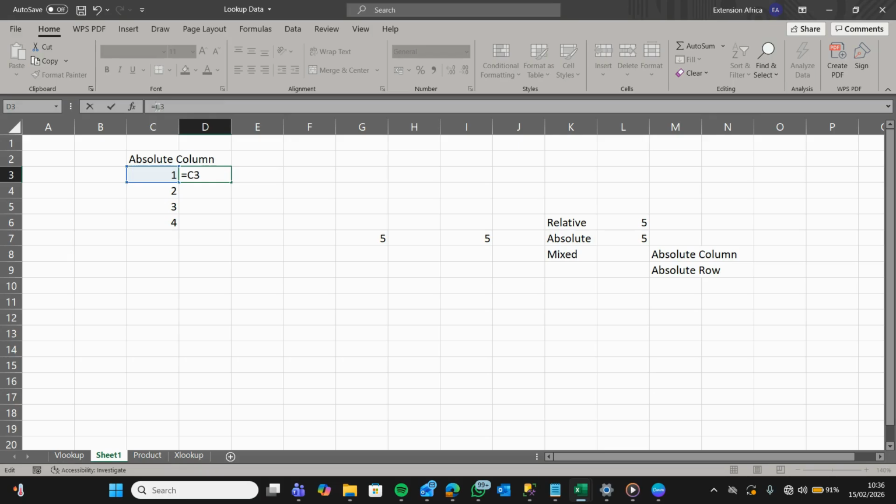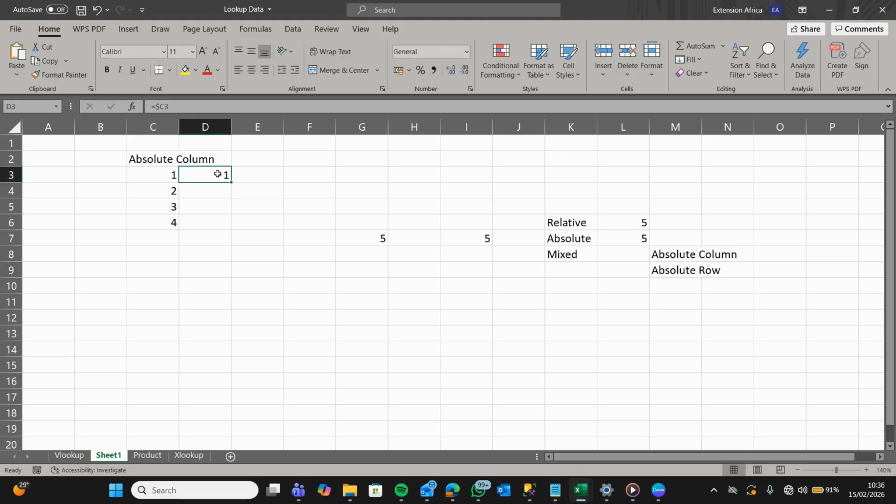The dollar sign is just for that beginning part, which is the column. So now the dollar sign only comes before the C. It means I'm only locking the column, which is the C. The 3, which is the row, is still there. And I click on enter.